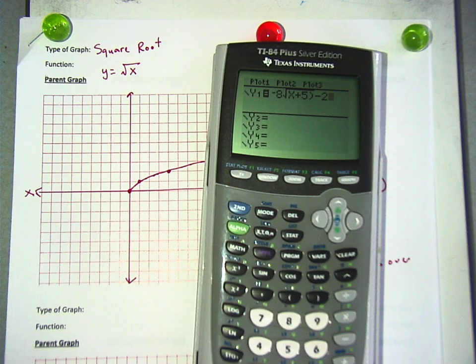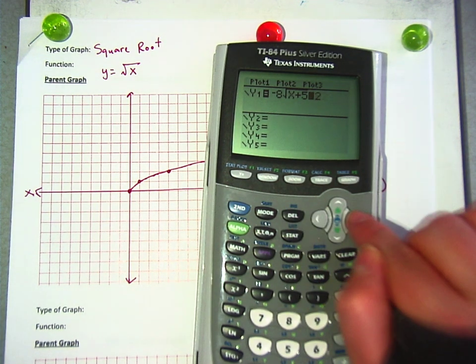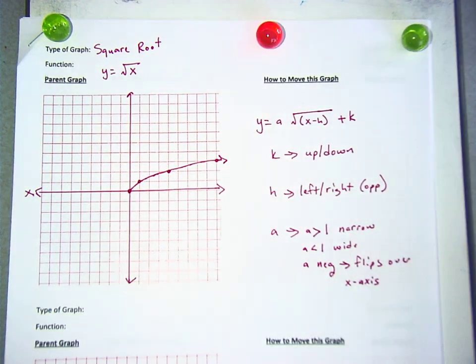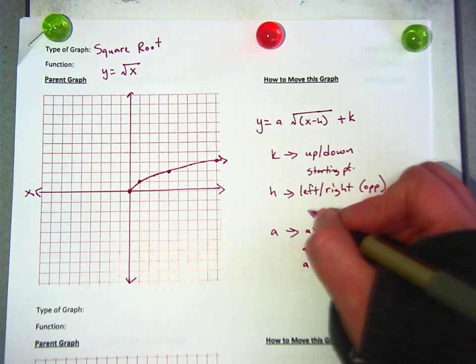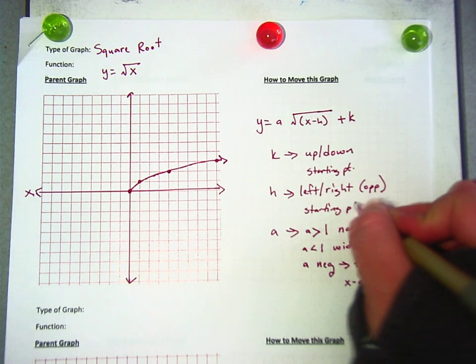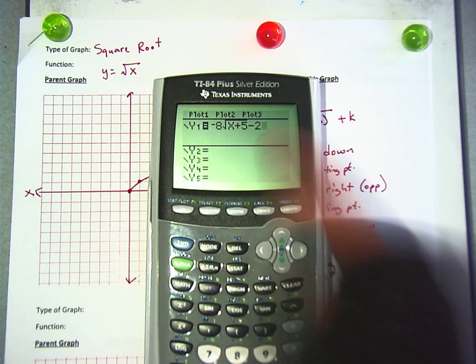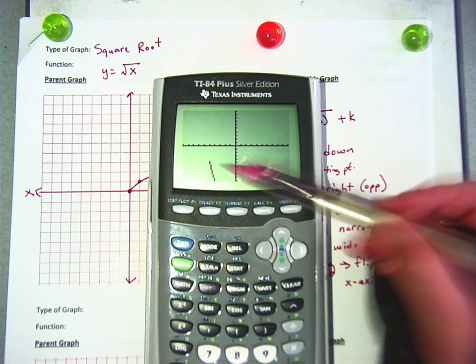What's that plus 5 doing in there? It's going to move it to the left 5, or at least that starting point is going to move to the left 5. Maybe we should write that over here. Starting point, kind of the spot where that grasshopper is jumping from. That's what we're moving left and right and up and down. It's also going to move down too. That's confusing, isn't it? Okay, remember it's that starting point, where that grasshopper is starting.